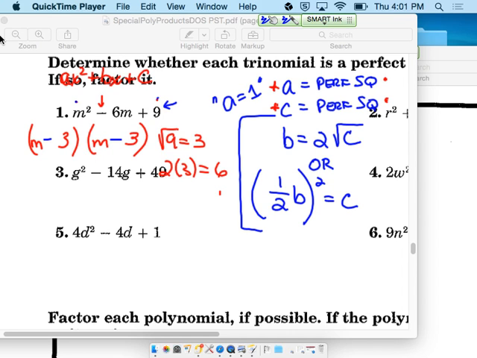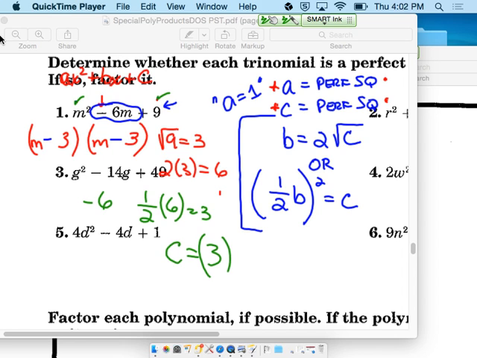I create my binomials, and I let the operation in my binomials be dictated by the sign on the linear term. Now another way to look at this, and I'll change ink colors. Once again, you would definitely do your checks. Do I begin and end with perfect squares? And then you could look at the term in the middle. I've got negative 6 as the coefficient on the linear term. Is 1/2 of 6 squared equal to c? So 1/2 of 6 is 3. Does c equal 3 squared?